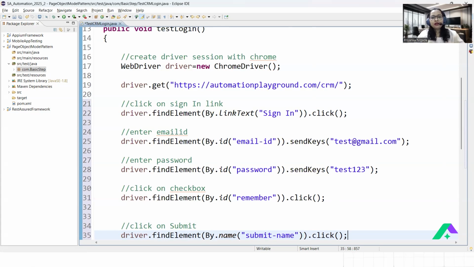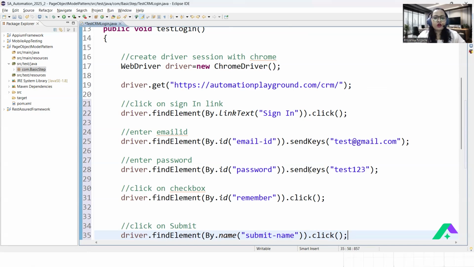You are able to tell that particular user or any end user, this is the application you are launching. Even these are the addresses for these elements and these are the actions, correct? Everything we maintain in one single class. But this is not a good practice whenever you are working with real-time frameworks, correct? That's the reason we need to write our logic with the help of page object model.